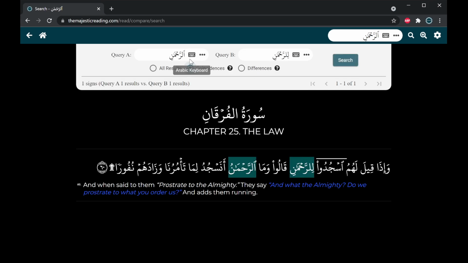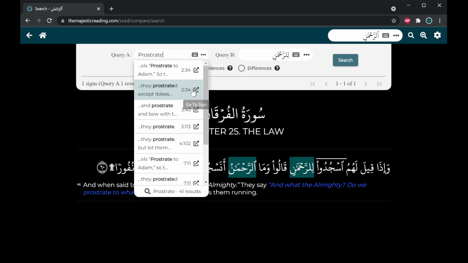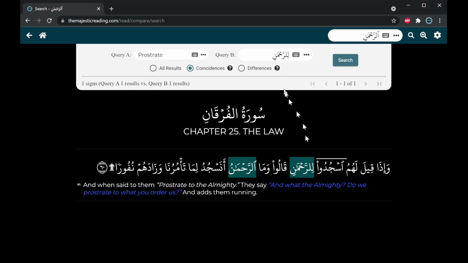So you can do these searches for yourself, whatever you want to do. It's pretty versatile in the kind of searches you can actually do. Say, for example, you want to search prostrate in English. Let's type it in here, paste, and then you want to say this word, asjudu, lahumusjudu.